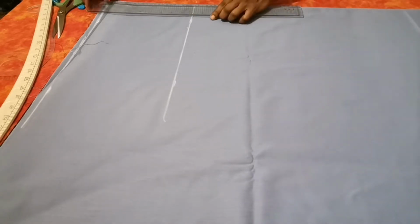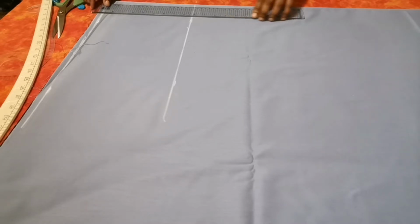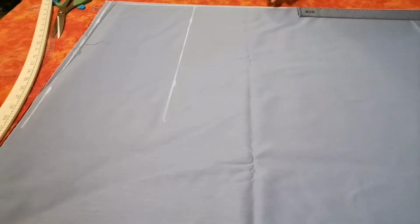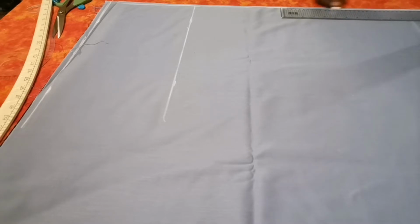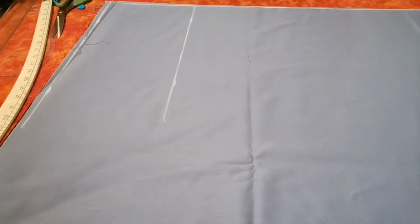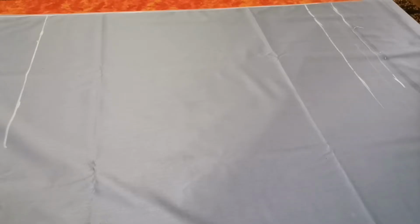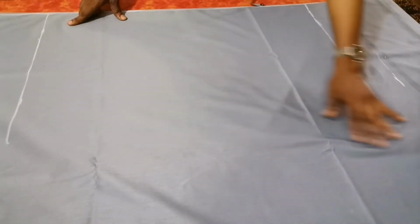And I'm also going to roll my line here in order to remove these edges. That's the only aim, we are rolling the line at this part, because I don't really like the edges when I'm doing something. So now we need to get our knee line. Just like I told you, I'll be taking you around to show you how it looks.